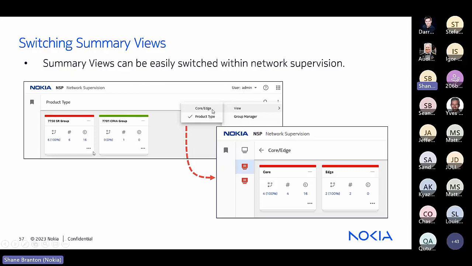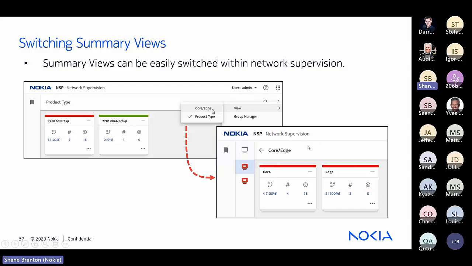You'll see more of what I'm talking about in a minute. You can see this slide here shows 2 different types of views. The default view, by the way, is called product type. So if somebody is onboarding and they say, well, create the views and groups, there's a way to automatically create them if one doesn't want to manually create them. And that is by product type. It's pretty straightforward, self-explanatory: all the 7750s, and then any other types of routers that you have in your network, it'll group them all in one.